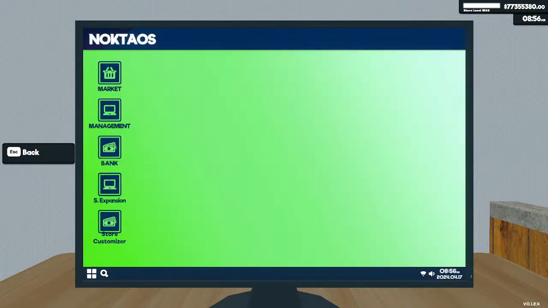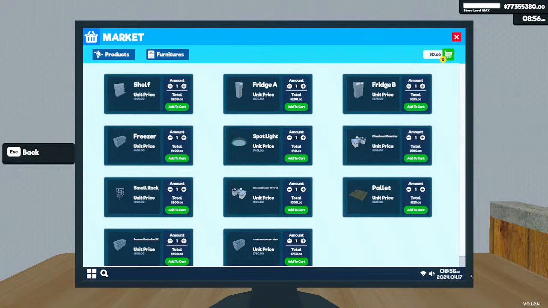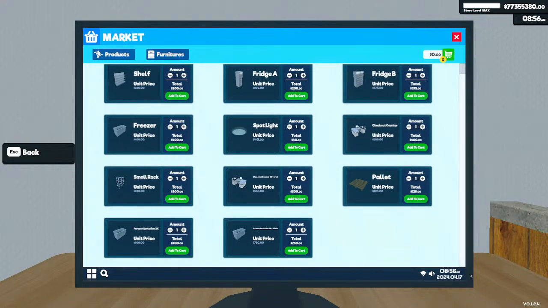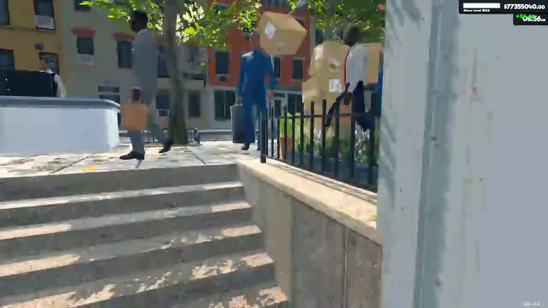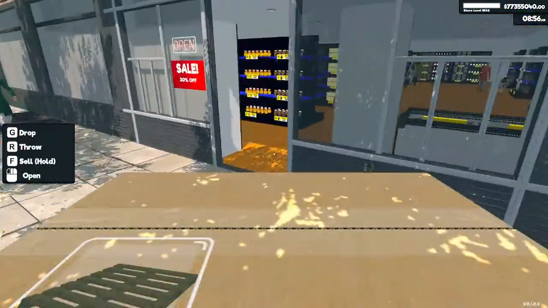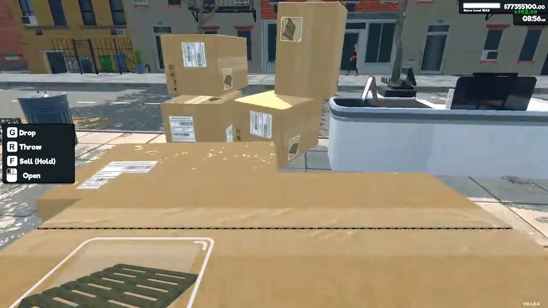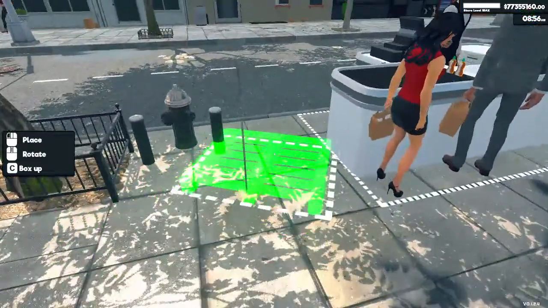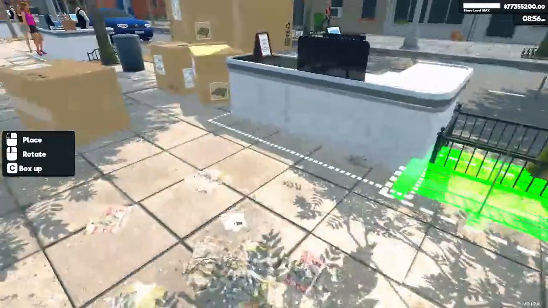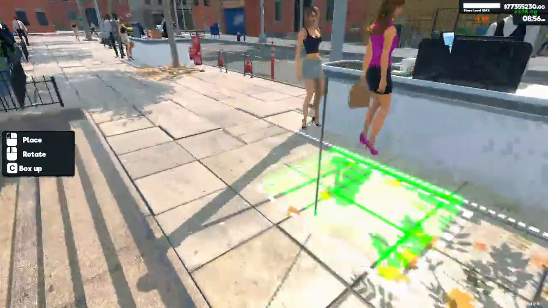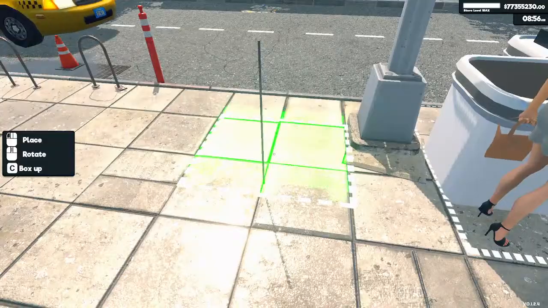Now we're going to go back to the market, get our pallets of furniture. I don't know how to say your name, but welcome to the stream. How's it going? We're going to get, what did I say? We had 3 pallets of toilet paper, 3 pallets of the other one, and 1 pallet of alcohol. We're just going to do a total of 6. Make it rain pallets. Actually, let's just keep the pallets out here. Put it where we had it before, which is right here.